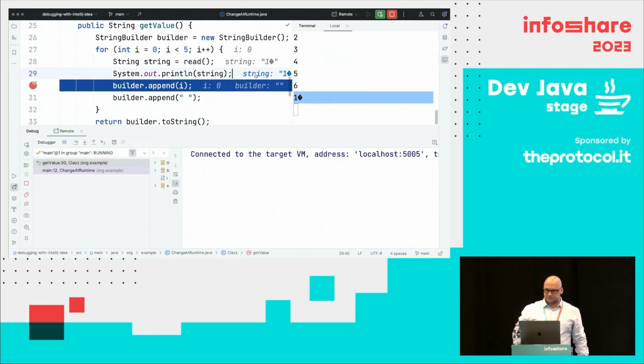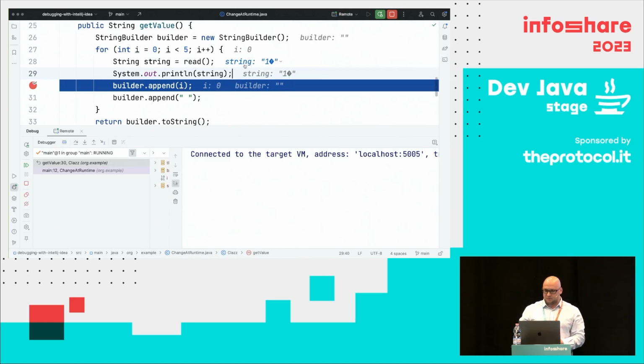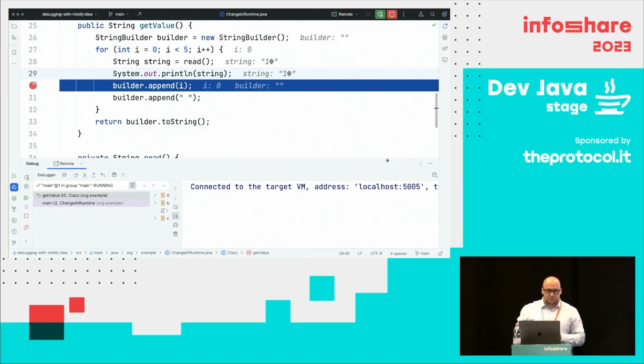So it printed it right here. And we can see the inlay values of the various variables. While we are at the breakpoint, we can not only inspect the internals of the program and the frames, we can also do a few modifications. It's not rocket science. There is no trickery. It's all enabled by the runtime and the debugger, and the IDE is just an interface for that.